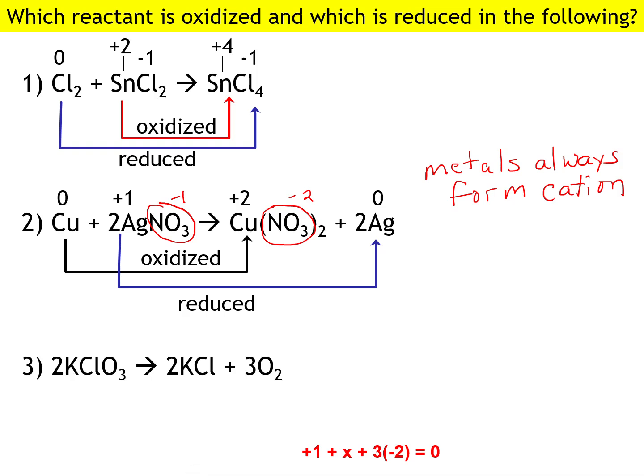You see that we have chlorate present here. Chlorine is the central atom, and it has a whole bunch of oxygens attached to it, which means chlorine has been oxidized from its normal -1 state. So we do have to figure it out, and I already have the math shown down here. We have +1 from the potassium, plus X for the chlorine. We have 3 oxygens, each oxygen is -2, and the whole thing adds up to 0. So this is chlorine with a +5 charge.